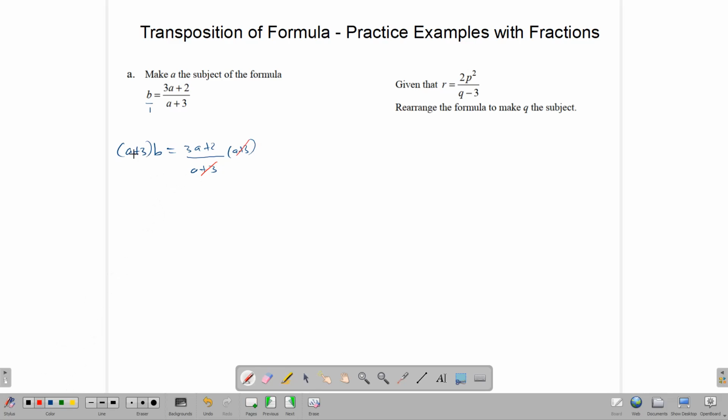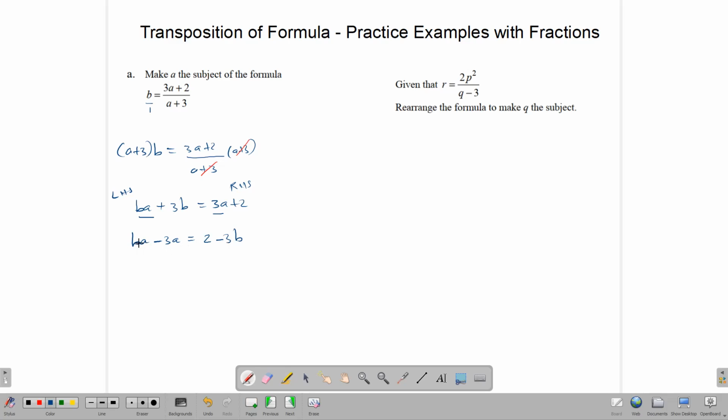And what we're left with, multiplying out this bracket, is b times a, which is ab or ba, plus 3b is equal to 3a plus 2. We want to make a the subject. Notice that a is here and a is here. So we need to do some regrouping. We can regroup our a's on the left-hand side and everything else on the right-hand side. So we start by writing BA. This is a plus 3a, so we have minus 3a. This was a positive 2, we write it back, and now we subtract from it our 3b.